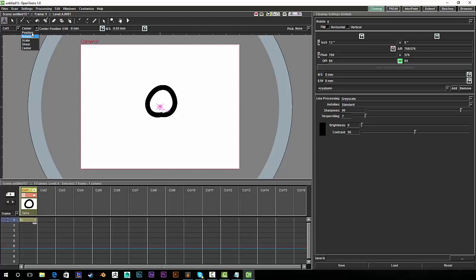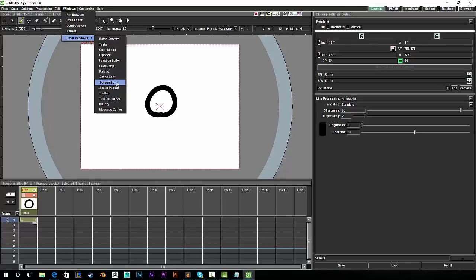But for now, I'm just going to have to draw it in the center so that the center point is relative to the object. So hopefully that's not what you have to do, because that would suck for creating rigged characters. Alright, so now that we have our drawing made, we're going to need to go into the schematic view to create a motion path. So we can go up to Windows, Other Windows, Schematic.